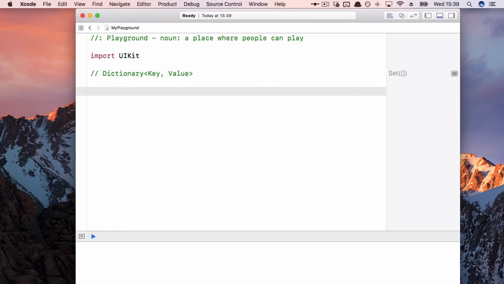So that's how we define the type called dictionary. So let's try that. Let's have var names of ints, and let's make this a dictionary. Open your triangular brace, and let's make the keys of this integers, and let's make the values strings.